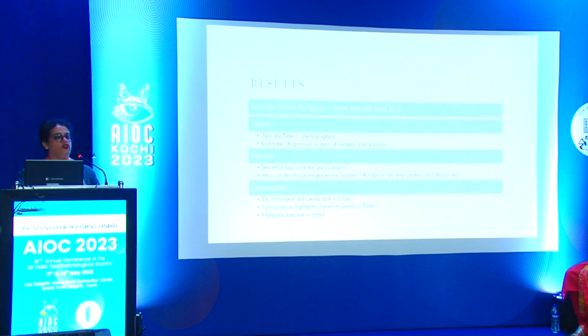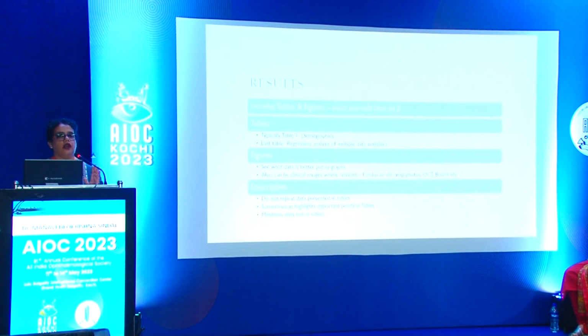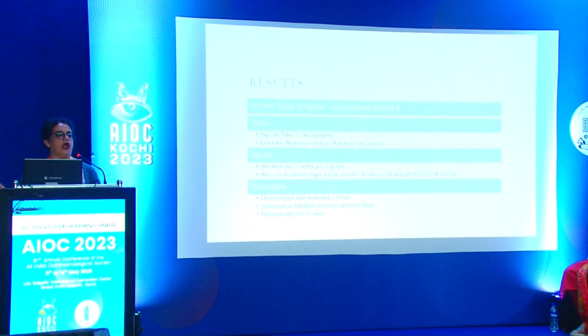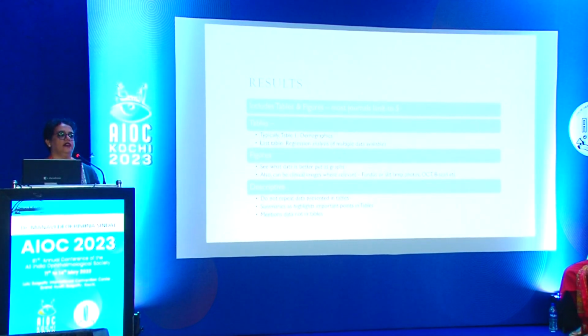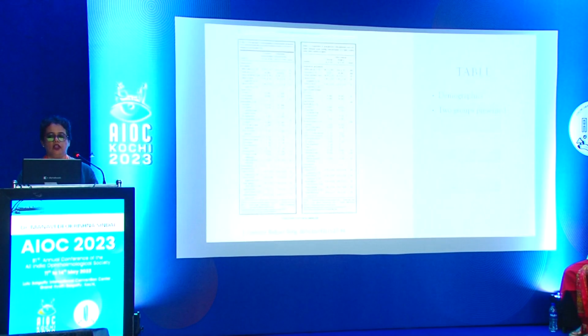And then, of course, you have the descriptive part of the results. So when you have your results in your output from your statistician, you're going to sit down, you're going to look at it, and you're going to say, okay, this goes into the table, this is what I'm going to put in figures, and then this is what goes into descriptive. The descriptive data should not repeat that which is already there in the table or the figure, just highlight it, and whatever remaining data you have that is necessary to represent but doesn't go in these places, then gets enlisted in the descriptive data. So here are examples.